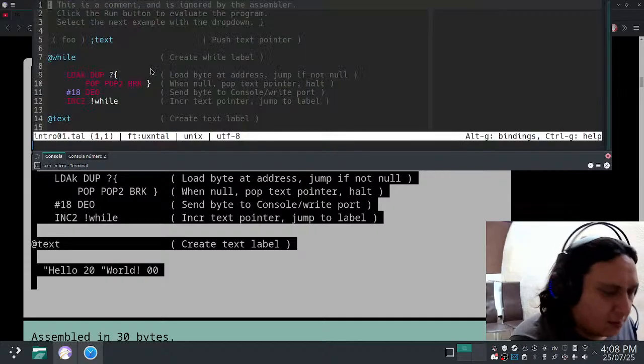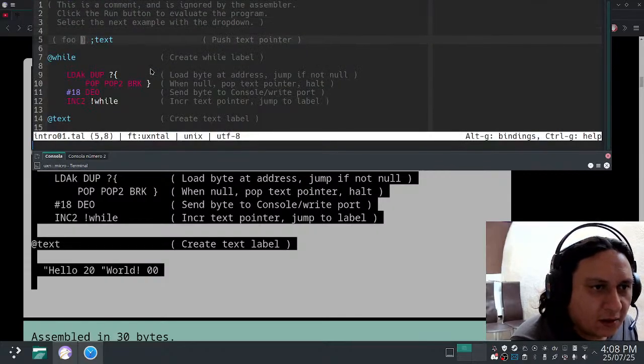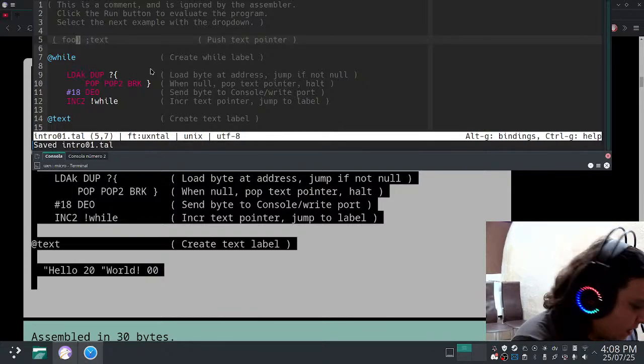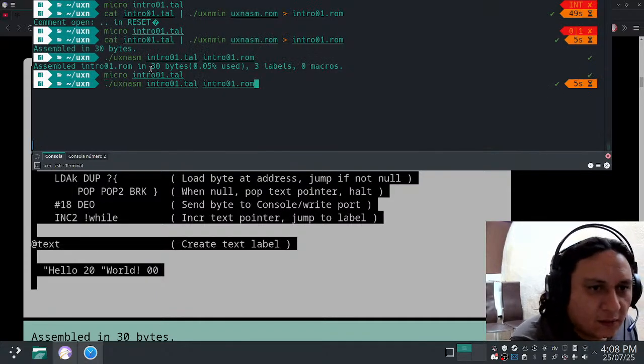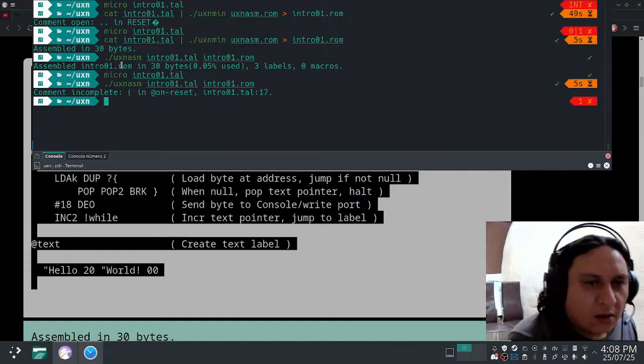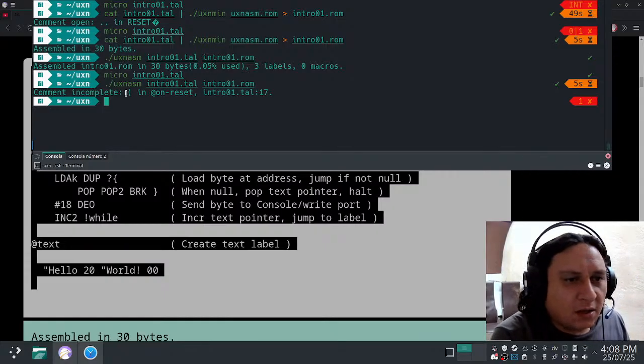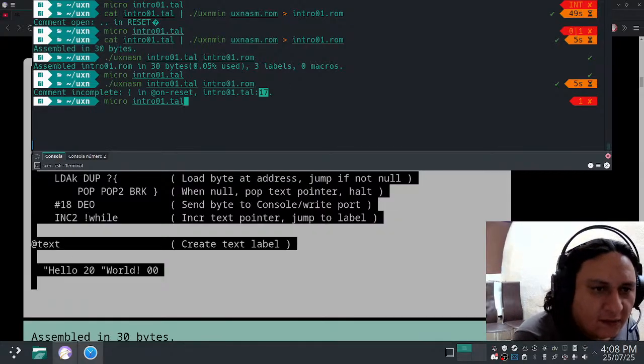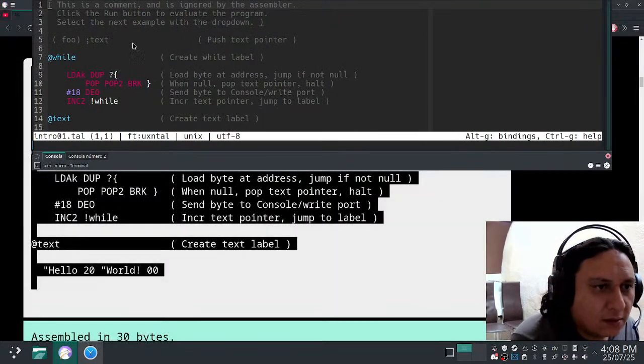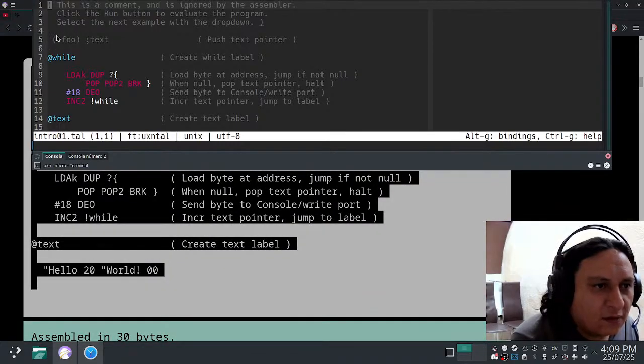Let's break this again by omitting that space, and you can see that it says comment incomplete on reset, and in this case it's telling us the line 17, which is also not correct. Okay, so this is line 5.